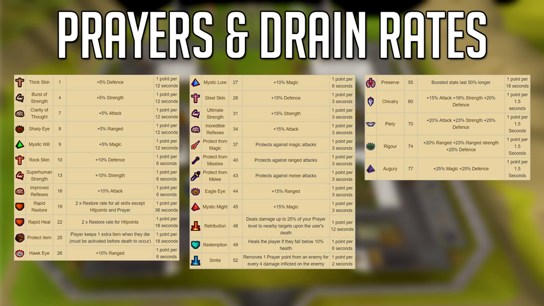A few notable prayers starting at the low ones is the protect item, which actually isn't too bad. It's not as bad as I thought. But if we keep going through the list, the drain rates really increase. We can look at all the ultimate strengths and all of those like mid-tier prayers. They're about 3 seconds along with protect melee and magic, etc. But then the piety is 1.5 seconds along with rigor and augury.